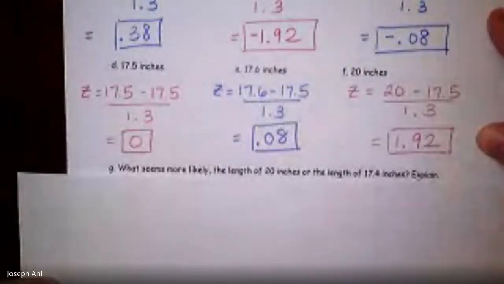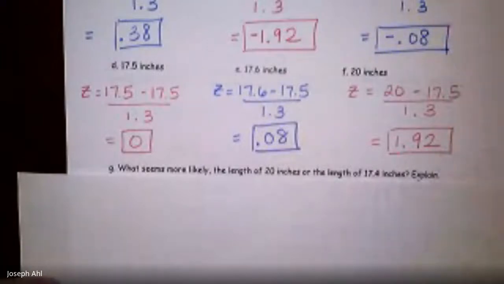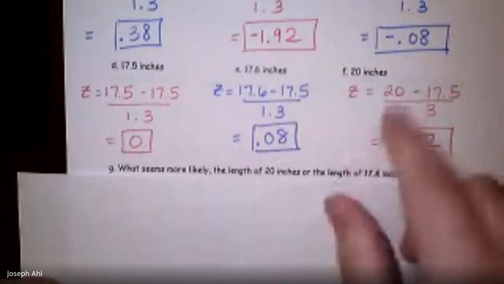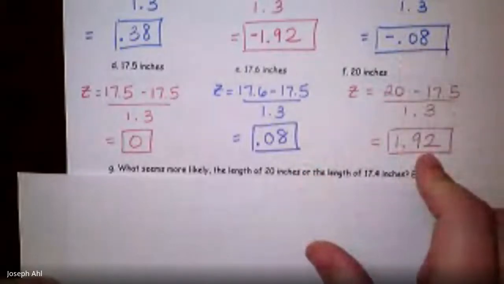It really has nothing to do with which one's positive and which one's negative. It has more to do with, if we think about that normal distribution, which one's going to be closer to the center of that distribution where all that data is more closely grouped. So in other words, which one has a closer z-score to 0, or the mean and the averages?